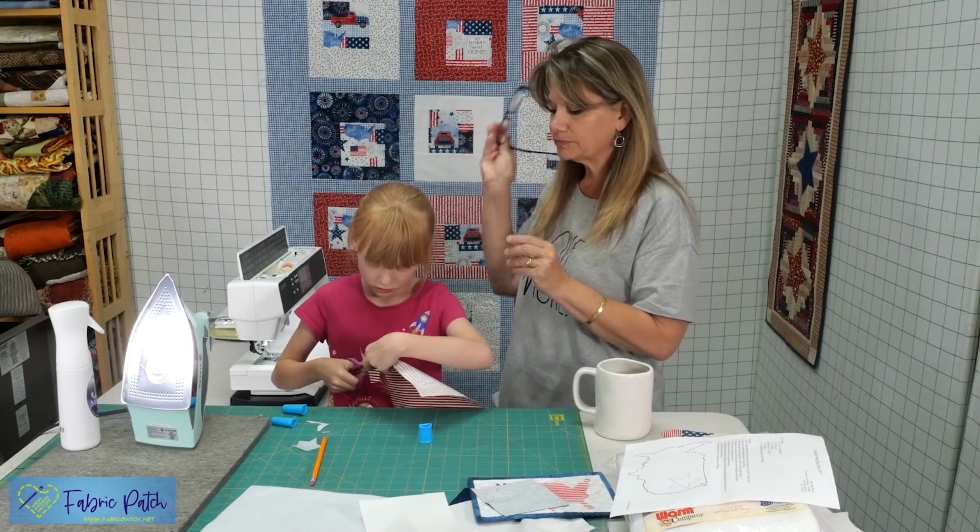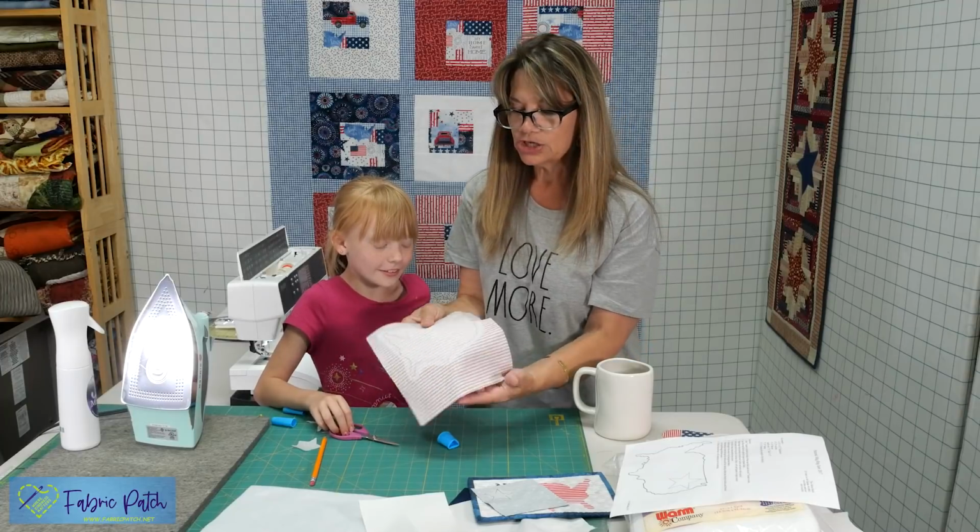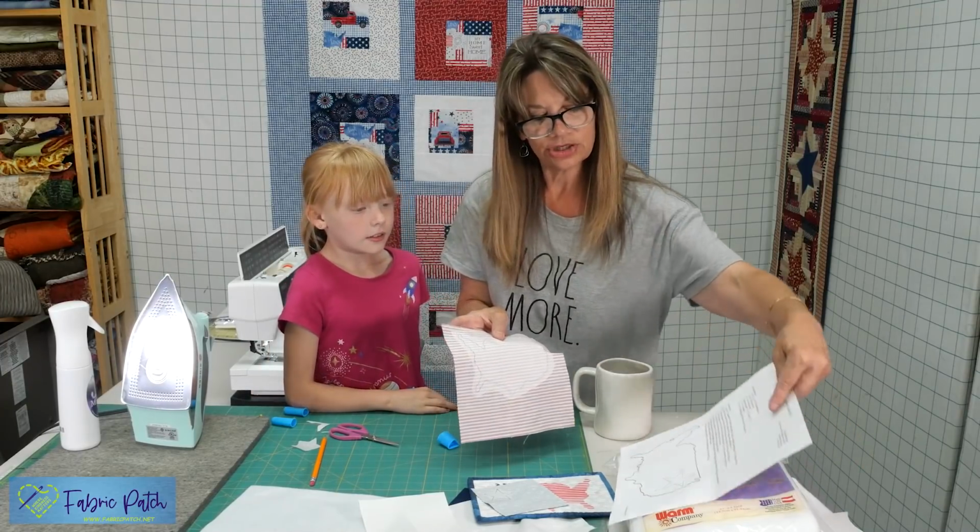Let me show you a little trick. Can I show you a little trick? When you're cutting, it's hard to cut this, right? So this is kind of hard to cut because, again, let me show you on this.